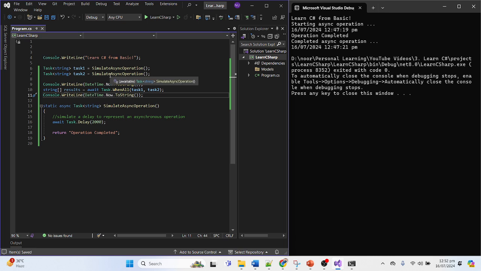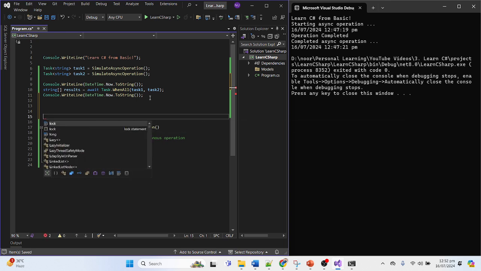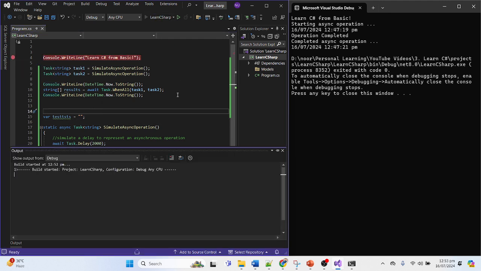Because we have two tasks, and each task takes 2 seconds, after executing this line, what will be the output of this line? Let me show you. I declare a variable test equal to this one, because I don't want to execute the debugging after this line. That is why I declared a dummy variable. Now let me run the code.